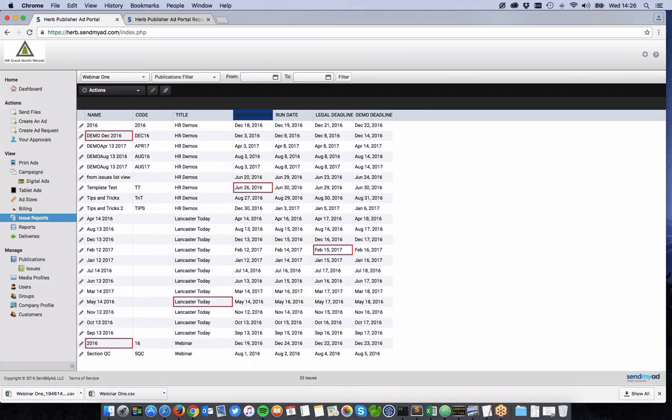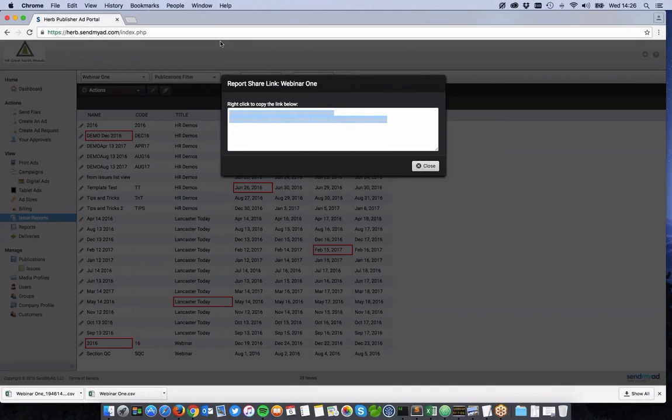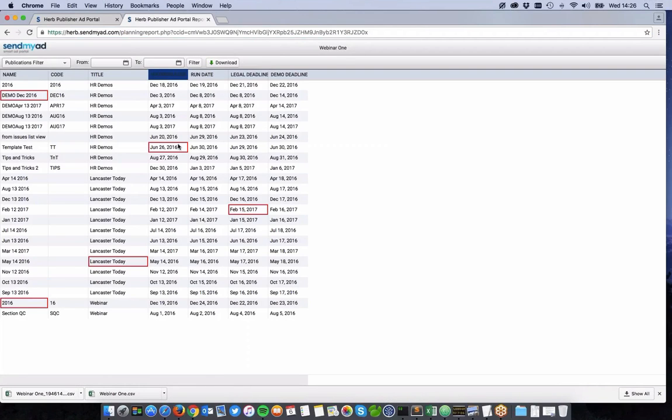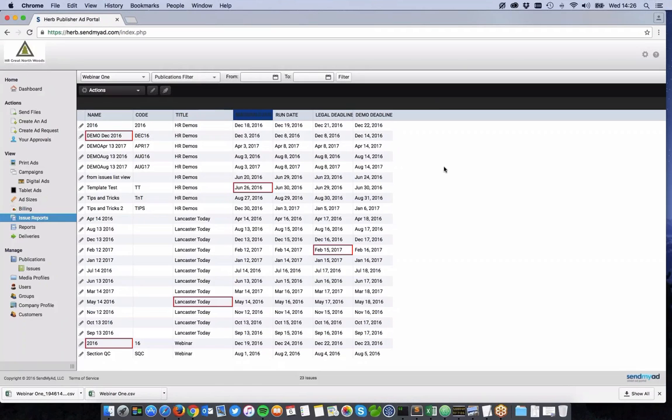So if I reload the report, you can see that it keeps those. And I believe if I load it, also the shareable view will retain that. So, this is really becoming a full-fledged reporting utility for you.